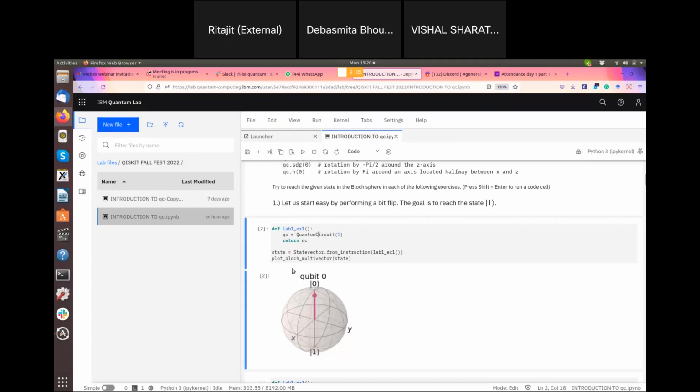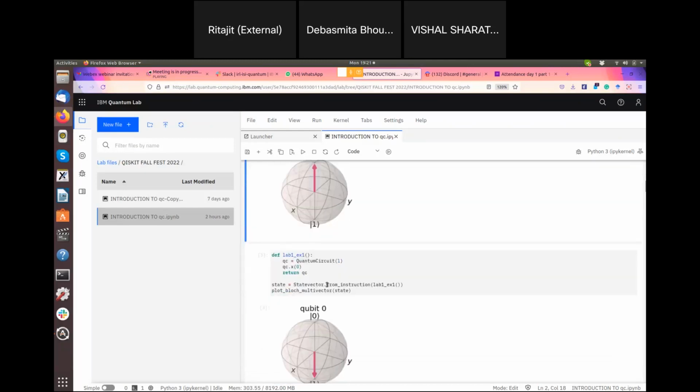And then this is the syntax so that we can see this Bloch sphere notation. You will learn in detail about the state vector notations and Bloch sphere notations in a later week. But currently we can just consider this sphere. This is the x-axis, y-axis, and here this is the qubit 0. Now we want this qubit 0 to become qubit 1. So this pink arrow will get rotated towards this 1. So we will perform a NOT gate, or you can say a bit flip operation.